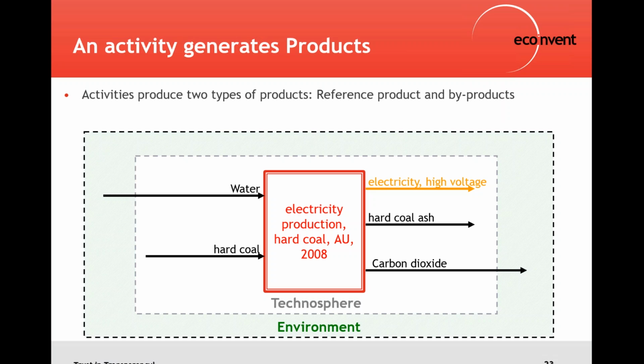And there are two types of products that an activity can generate: reference product, which is the main product of the activity, and byproducts. And this dissociation between the process, so the activity, which bears a name, in this case, the example I've been following, electricity production, hard coal, and the outcome of the process, which is the resulting product of the process, in that case electricity, high voltage, as the reference product. This dissociation is typical, is a base of version 3, and it's an important change if we compare version 3 and version 2. In version 2, the process and the outcome of the process would be bearing the same name, if you were users of version 2.